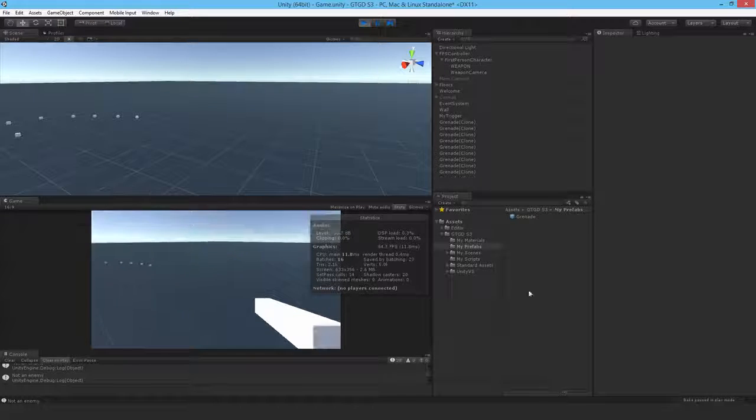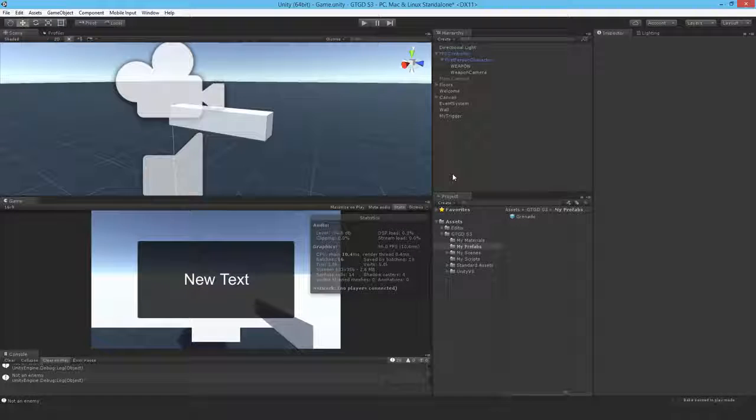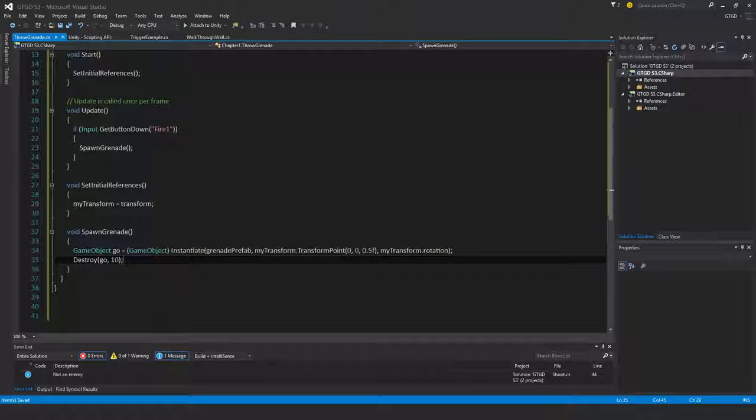Okay, that's enough for this video. Next video, I'll show you how to add force to those grenades so they actually fly away. And so in this video, just to recap, you saw how to just make a prefab, super simple. You saw how to instantiate a game object, and I did it relative to the weapon of the player using these terms here, which you can easily do yourself. And then I just destroyed the game object after a certain amount of time.